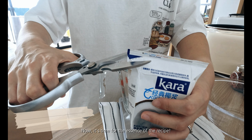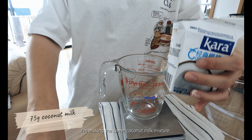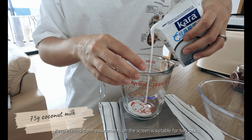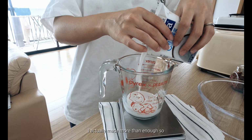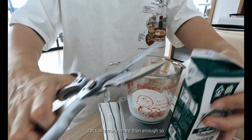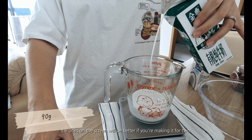Now it's time for the essence of the recipe. I'm making the sweet coconut milk mixture. Keep in mind, the measurements on the screen are suitable for 2 packs. I actually made more than enough, so the ones on the screen will be better if you are making it for 2.